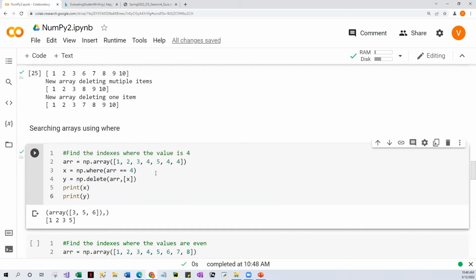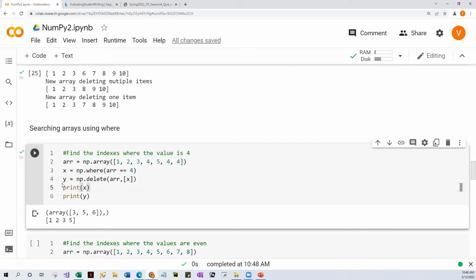So here, let's say I have my array here, 1, 2, 3, 4, 5, 4, 4. I want to delete number 4, and it is in multiple places. This array is very small, right? If you have tons of data and you want to delete a particular value, what you can do is find the indexes of it.